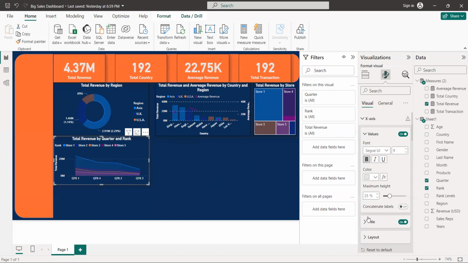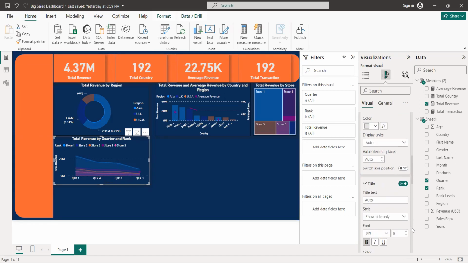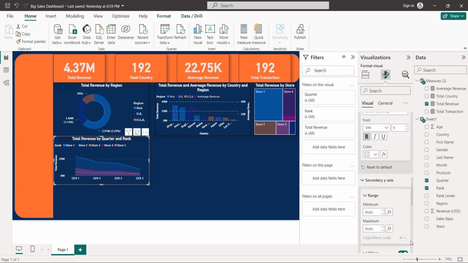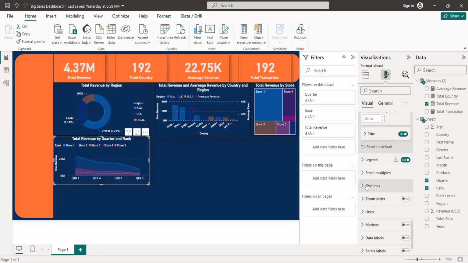We have gradients here, colors, and we change from dot to dash.